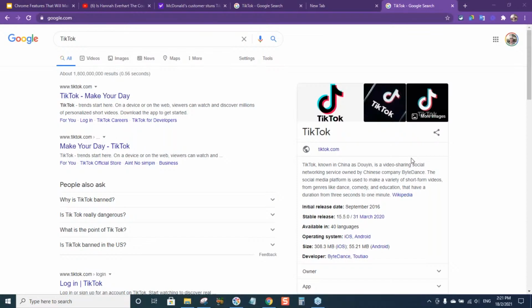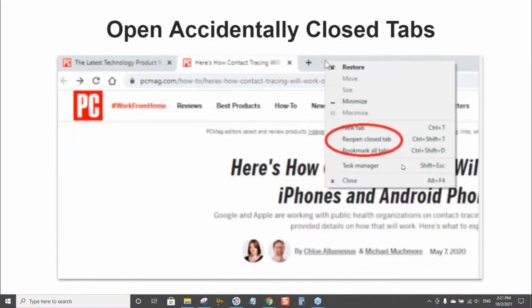TikTok. Who's on TikTok, by the way? Anybody on TikTok? Give me a one in the chat. We know that TikTok is the latest internet craze. Everybody's on TikTok. Any TikTok users here? All right. So TikTok persons are here. I knew we'd have at least one TikTok person. So, all right. So you're also on TikTok.